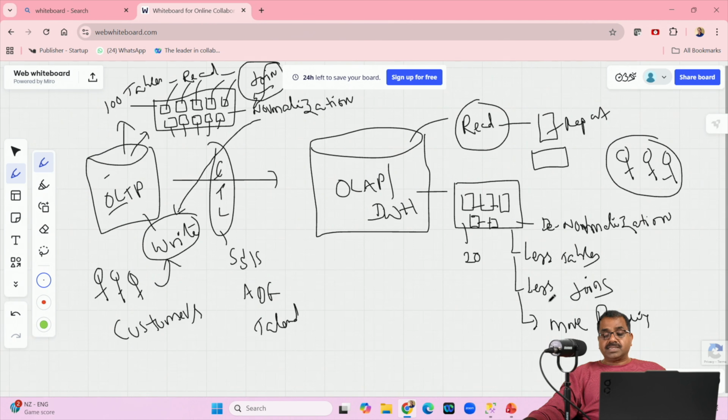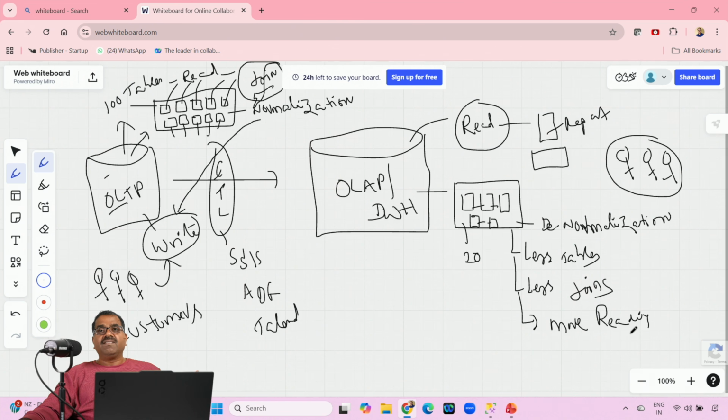Now, OLAP databases have a smaller number of tables. This is what is called denormalization. Fewer tables means fewer joins and more readability, meaning within less time you should be able to read a large amount of data. OLTP databases are designed using a concept called ERD modeling, entity relationship diagram.